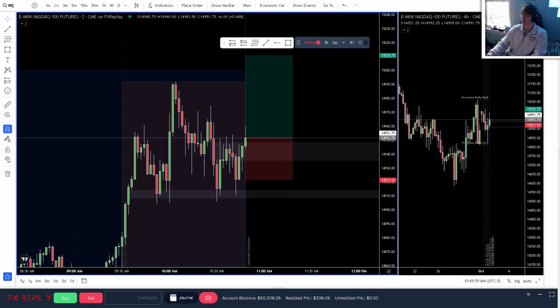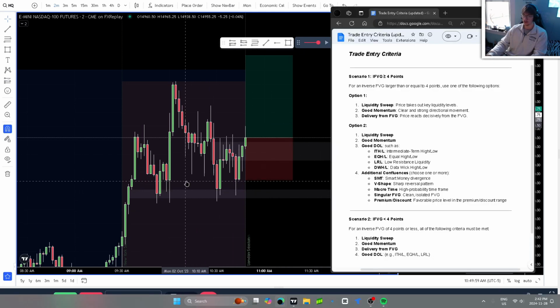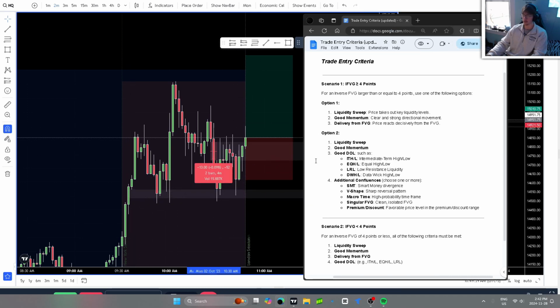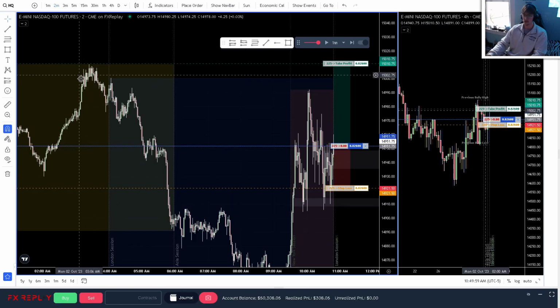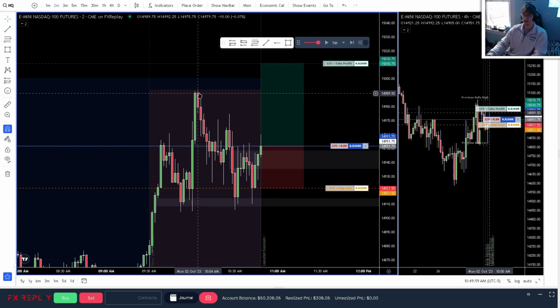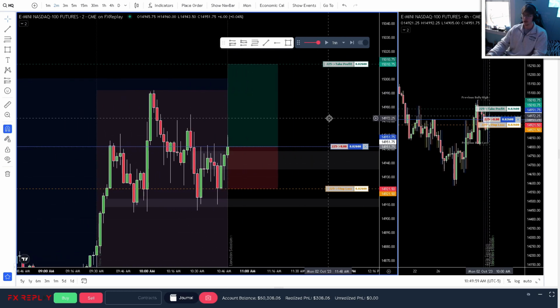This trade here is a little bit sketchier. We do have a liquidity sweep of these lows. I would call this decent momentum up through, and we're delivering from this fair value gap. The inverse fair value gap is 13 points, so this is valid, so I do have to enter it, although I don't like how we just swept these highs and we have these engineered lows here. So I'm going to be going break even at 0.27R right at the top of this wick if we reach it. And I like to aim for some level around 2 to 3R. So if this level here was 2 to 3R in profit, then it would be here, but that's just how I kind of do it.